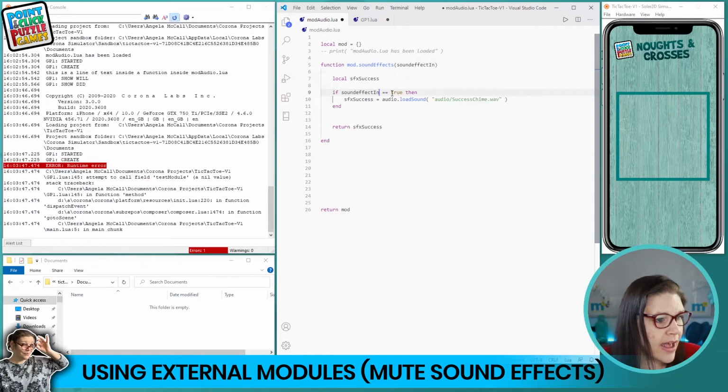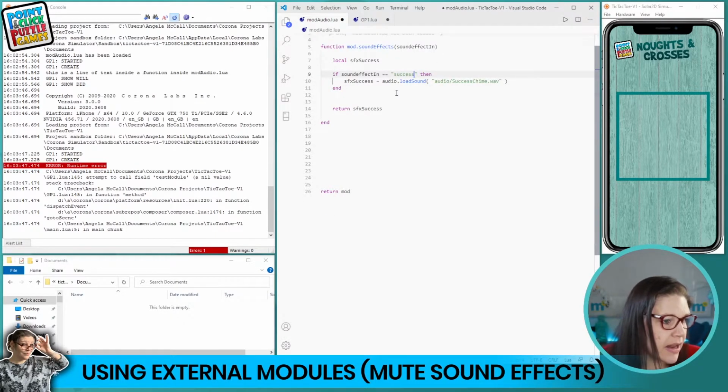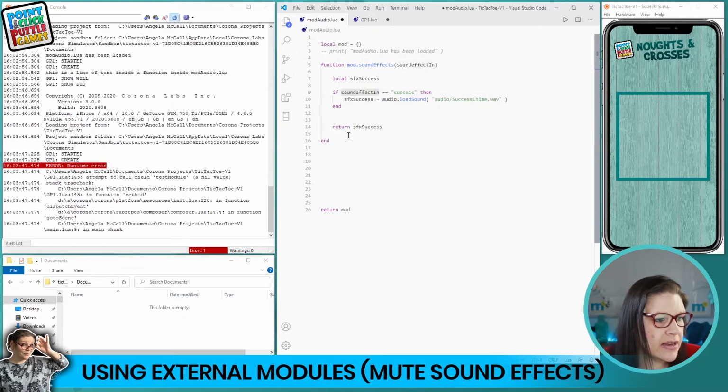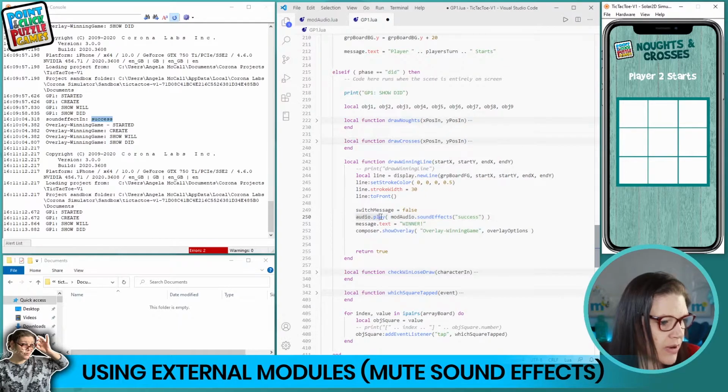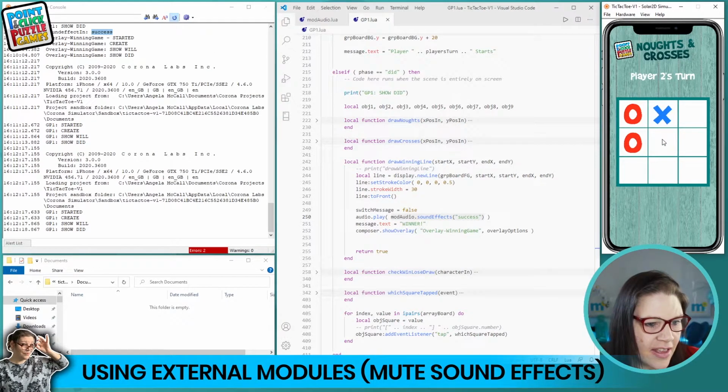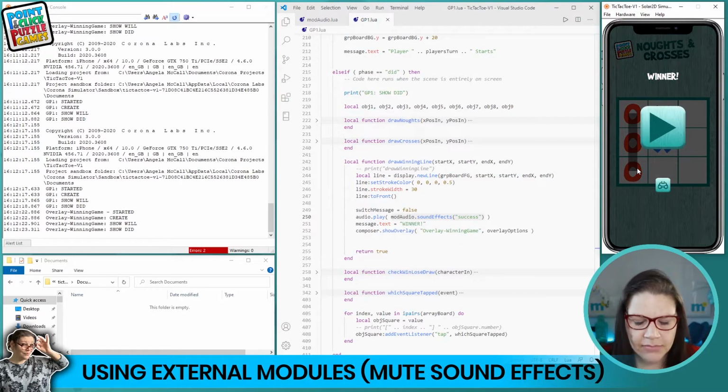So if the sound effect in is true, that's not going to work, is it? So let's send it the word success. That's better. Then if the sound effect in received is success, then we are going to load up this local variable with the sound, and then we're going to send it back. So that's our module completed. Now let's just go and correct our, there we go. What we're going to do now is we've got to play the result of this function call. So hit save. Okay, there's our game, and now it works. So we've now got the setup working correctly.